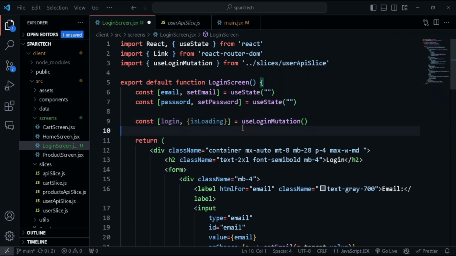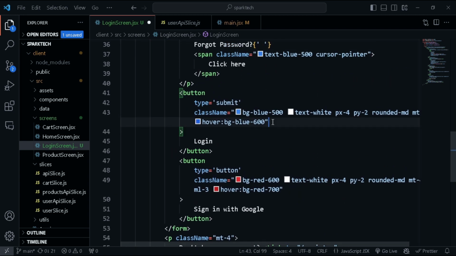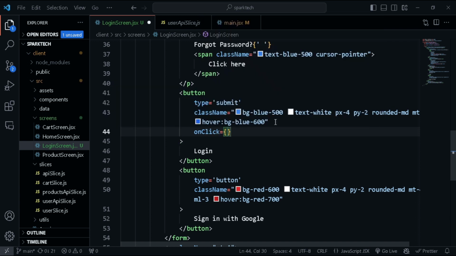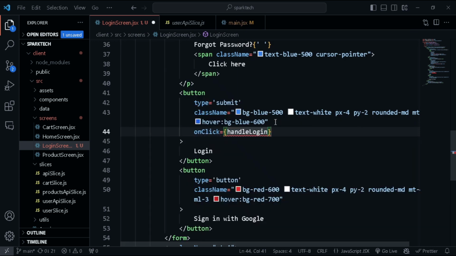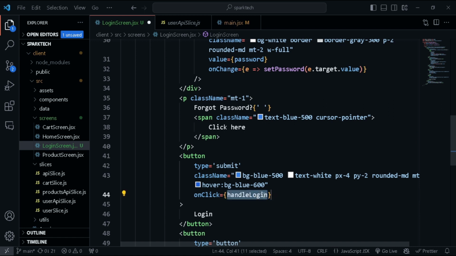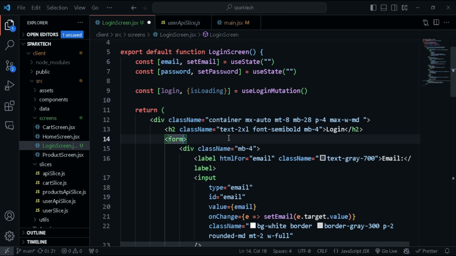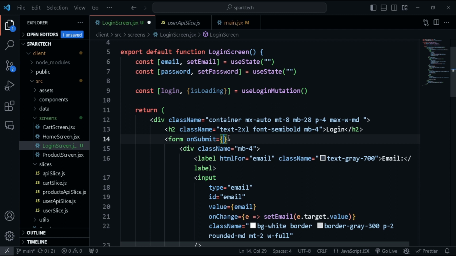And yeah, so now let's create an on click handler on our submit button, right here. So on click, we are going to call a function called handle login. Since we have not yet created it, that's complaining. And also I'm going to create this for when we submit the form, so right here we can say on submit and call the function handle login.